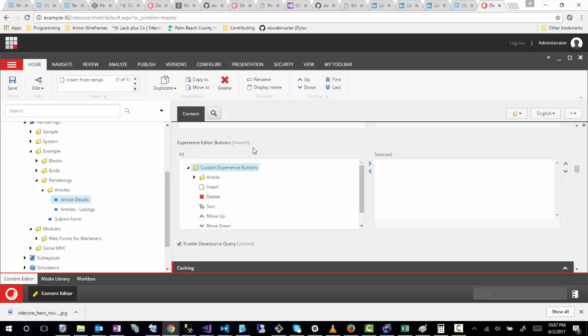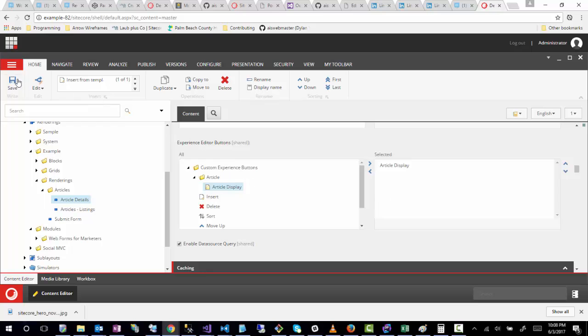These are basically pulled in from the core. So basically everything that we defined in there is now defined in this option. So what we're going to do is we're going to select article and article display, which we had already created. So now we have it selected. So now when we load the article details rendering, which is only on a specific page, so we'll have to specifically load that page, and we load it into the experience editor, it should show this option as when we click on that rendering, it should show it as an option to then edit that.